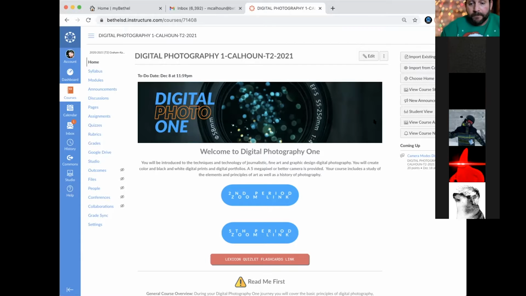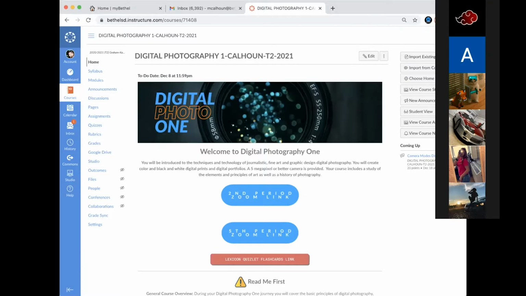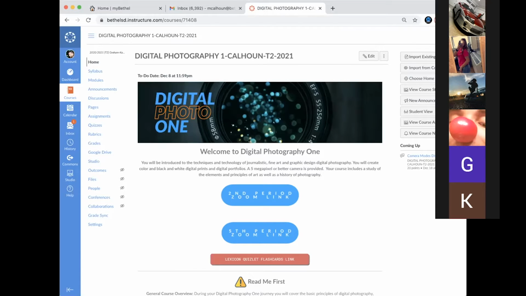So, Photo One, we've got a lot of information to cover. This will be one of those Zooms where it takes a little bit longer than some of our other Zooms, because today we're going to cover shutter speed and ISO. On our last one, we covered aperture, right? There are three parts to the exposure triangle: aperture, shutter speed, and ISO. So today we're going to cover those other two parts.